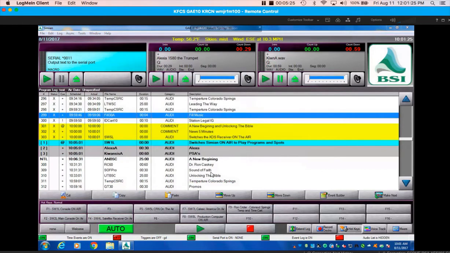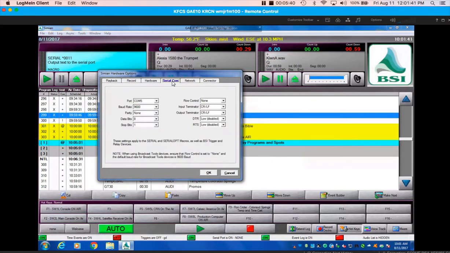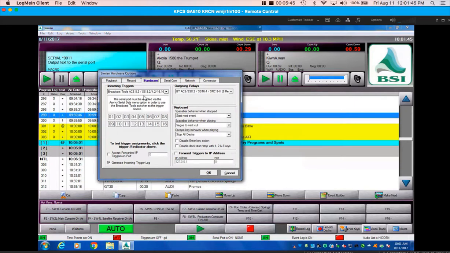Next, after you do that, you need to go back into hardware again. So I'm going to hit Control and the quotation marks, and that's going to put us up there, and we're going to go to the serial COM port, which we see everything's right there. Let's go over to the hardware. In the hardware, there's a drop-down menu here, and it's going to tell you all the different devices I have available. We're using ACS 8.2, so you need to select that to be in here, ACS 8.2.